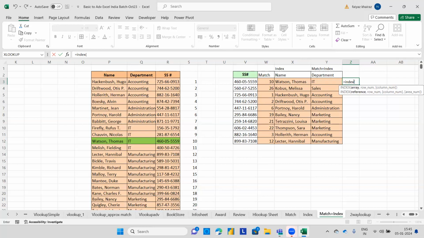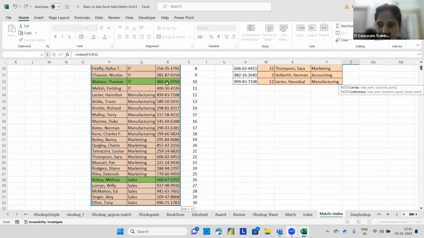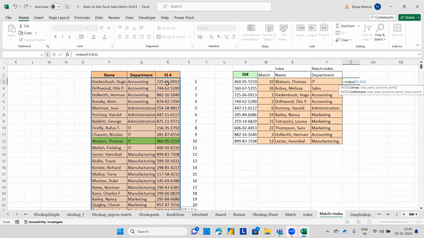Now you tell me, if I make the selection from here, suppose, and I select complete data from here, will my selection be able to tell me which column is the department? No. Why?